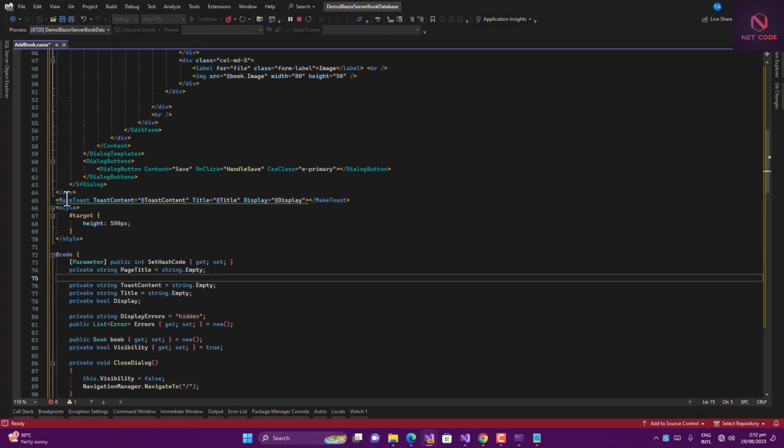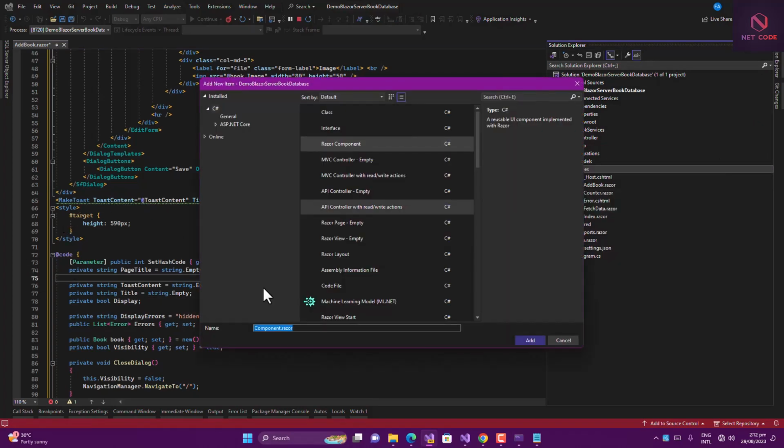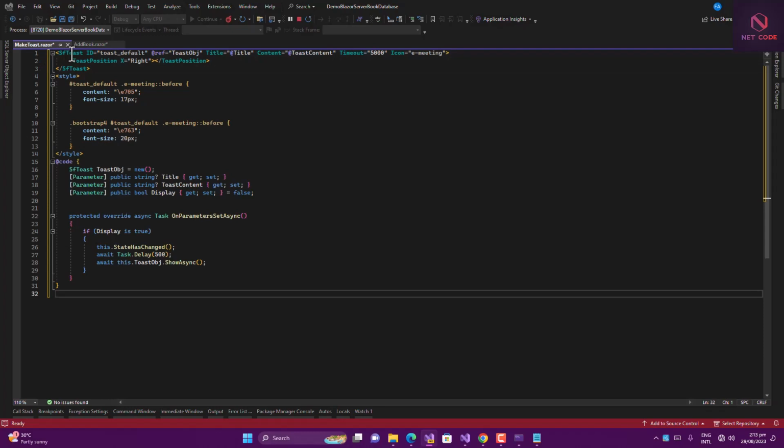Now let's go in there and create this toast so we can understand what this stands for. We have to go to solution, and in here, let's create a new Blazor component. The name here is make toast, so we can just paste it here as MakeToast.razor. And now inside this component, we want to paste in this. You can see we are using an SfToast, and you want to start the reference to this, and you can see we have a title as all this, timeout is 500, and you have an icon. When you check this Syncfusion component for toast, you're going to see the same thing, because I just went in there and copied it and pasted it over here. You check the documentation, and you're going to have a lot more to that.